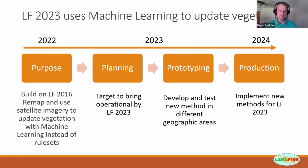And the second advancement was creating automated methods for generating model training data using consensus map sampling that significantly reduced the time needed for us to add manual desktop plots, specifically for lifeform modeling. So that was another reason remap took so long, and we really honed in on those two areas to try to speed up the process, and we did.